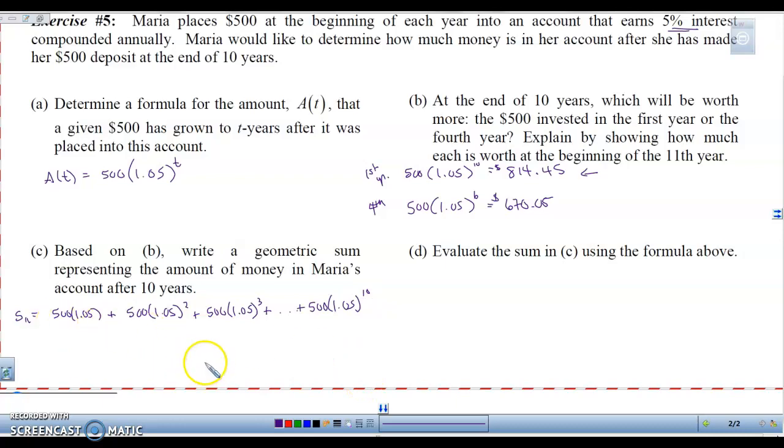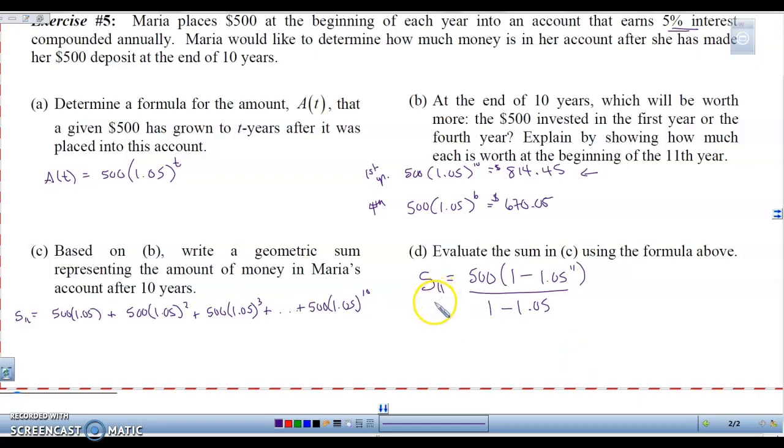Now, instead of having to do that every single time, we can evaluate the sum using the formula above. So in this case, this would be at the end of the 10 years. After 10 years would be 11 years. So if we figured S of 11, all right, A1 would be 500 times 1 minus R, in this case we said was 1.05 to the 11th, all over 1 minus 1.05. Okay, so we're just following the sequence or the series formula for the 11th year.